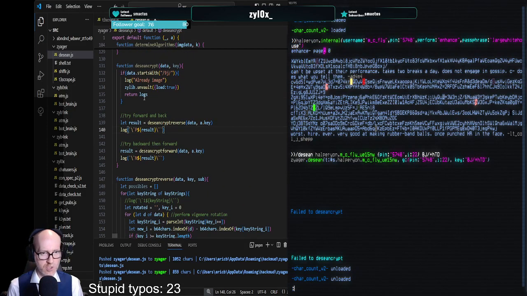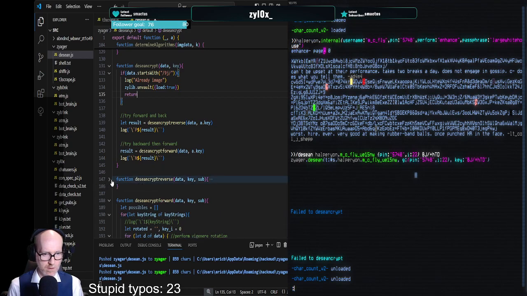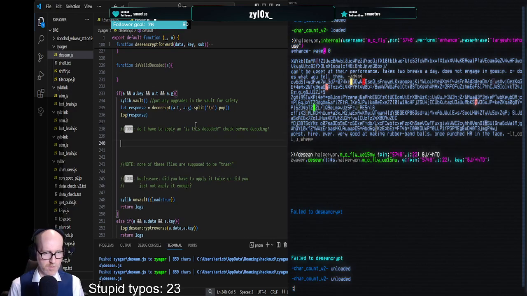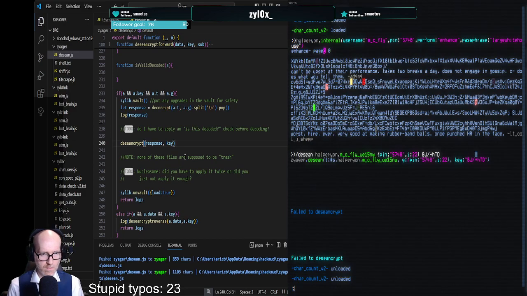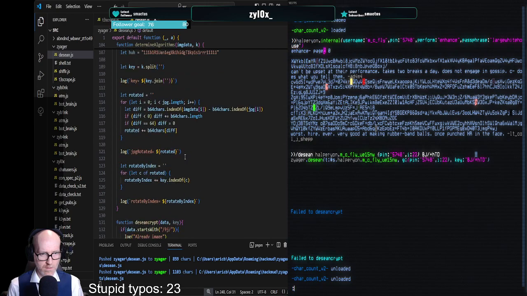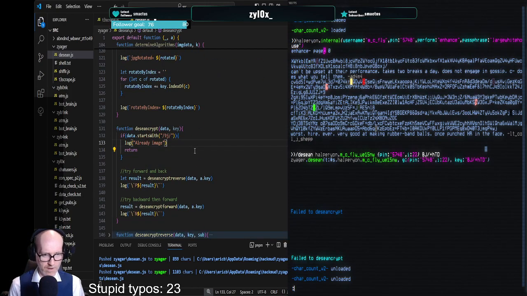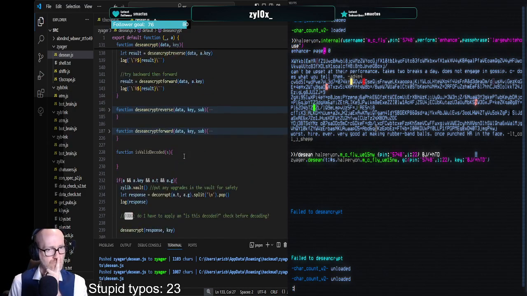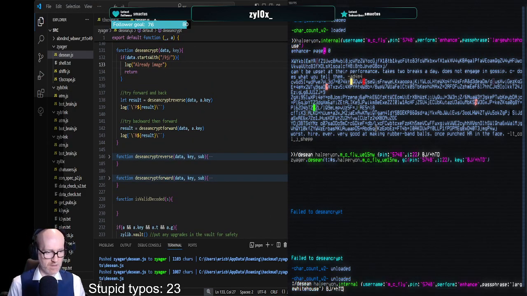I suppose I can have it return nothing. And then here I should just be able to do Deshawn Crypt, response, key. And the unvault can come back out of here. That should have the same effect.